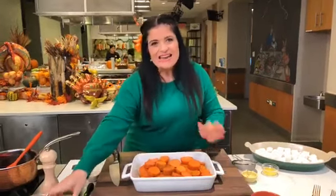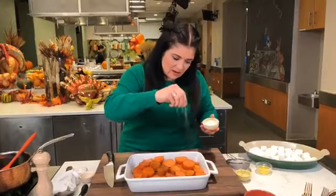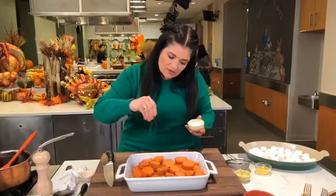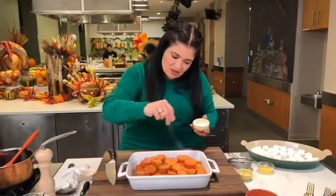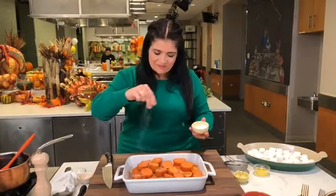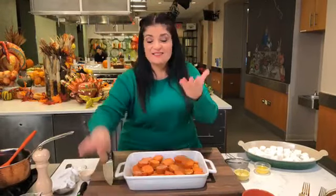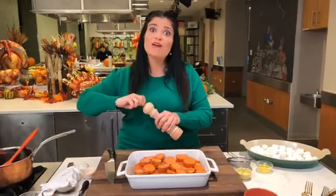I don't have any seasoning on this. If this were 10 years ago, I would have had you individually season every side of the sweet potato with salt and pepper. Now I kind of like that there's some bites that are salty and some bites that are sweet. So it's only when they're all interspersed in the pan that I then just evenly season them with salt. And that way some bites are saltier than others. That's what makes food exciting, when every bite is a little different. At least that keeps me eating forever.